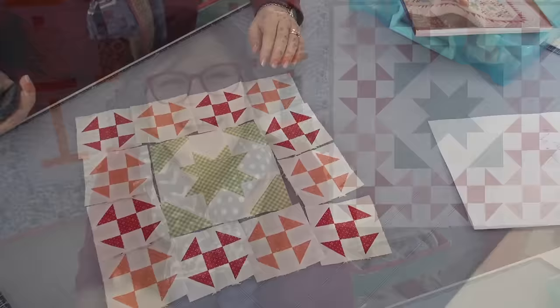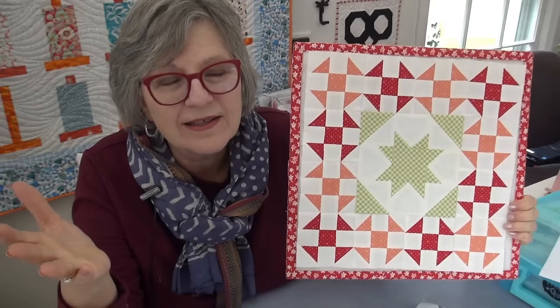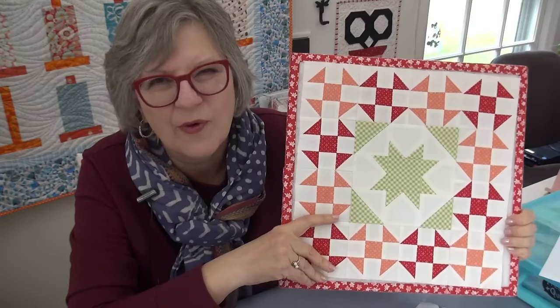Our ambassador Kendall is sewing along, and this is his blog for Piece and Quilt. So be sure you go to his YouTube channel and check it out. And he is sewing with the Basics line by Riley Blake, and it is the same Basics where I love that ballerina pink. Here we go. This is such a gorgeous block. And remember, you have a whole month before the next assignment, but don't wait. Don't we do that? We wait till the day before the next block comes. Instead, do the block now.